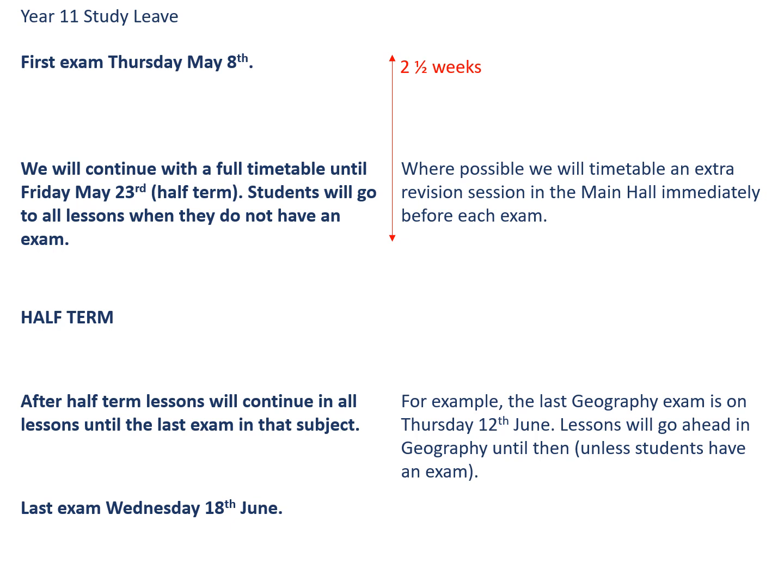After half term, it becomes a little bit more flexible for the 2.5 weeks there. For example, if you were to take geography, the last exam in geography is Thursday the 12th of June. And so we will continue lessons in geography right the way up until then. And we'll be expecting students do come in. Now, after that time, there's obviously little point in them going to a geography lesson. They can still come to the timetabled geography room and revise, but there obviously won't be any geography being delivered.